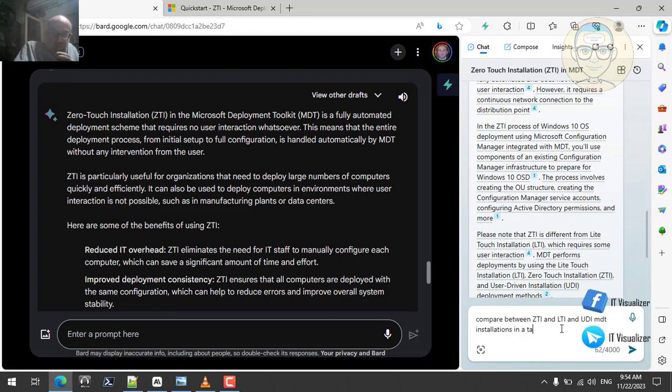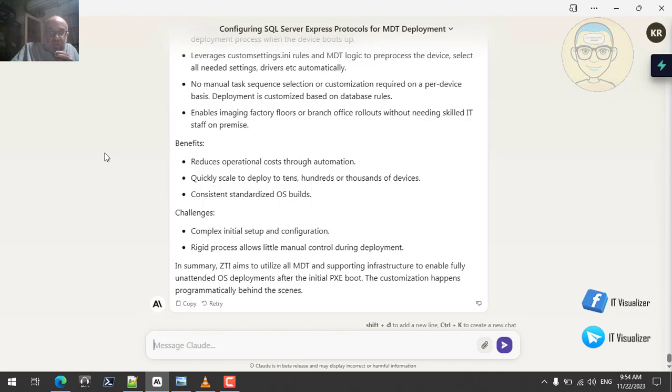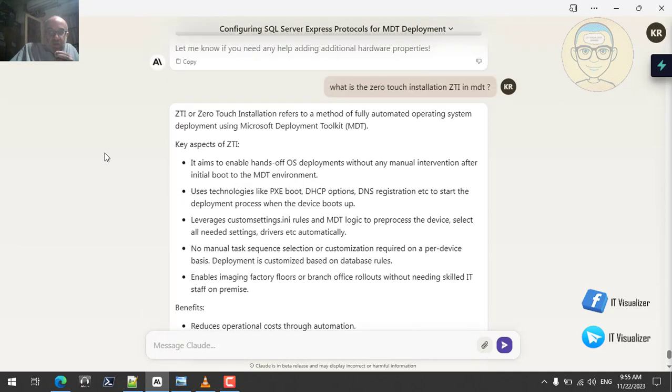Let's see the difference between all of these, and go to Google Bard or go to Claude and see what it says.